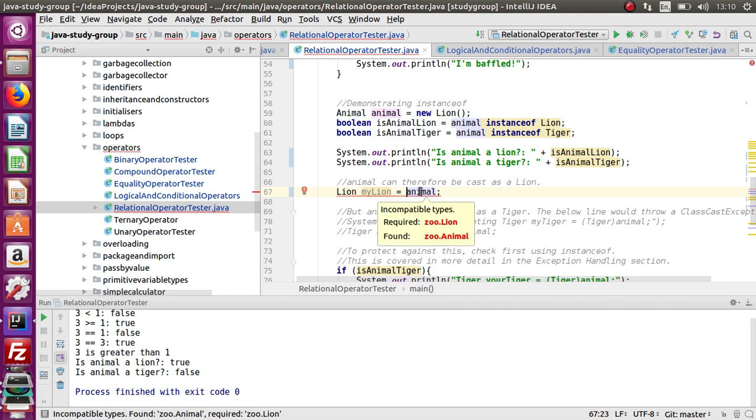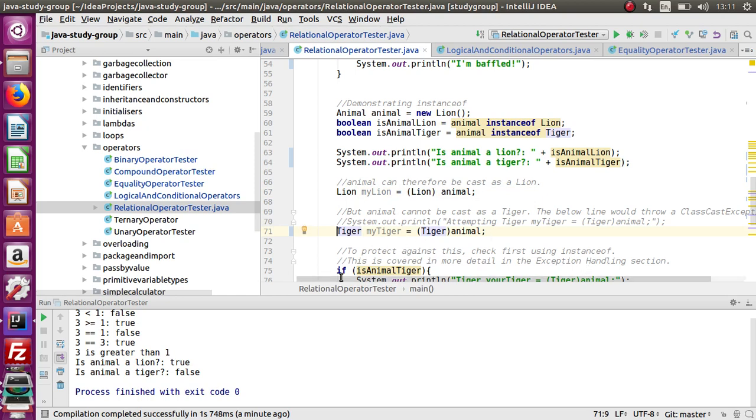You can't be sure. This is like a downcast. You're going from a super type to a child type, so you can't just ask Java to do it automatically for you. You have to tell Java, I know this is a lion, trust me, convert that to a lion for me. If it fails, then it's my fault, but I'm asking you to do it. Now, would you know what would happen if we tried to do that? We're trying to cast this animal to a tiger. Does anyone know what would happen if you tried to do that?